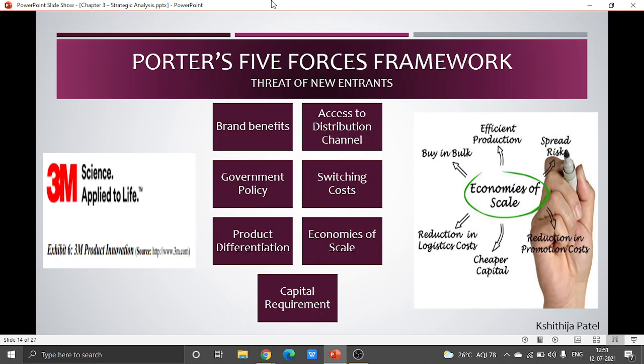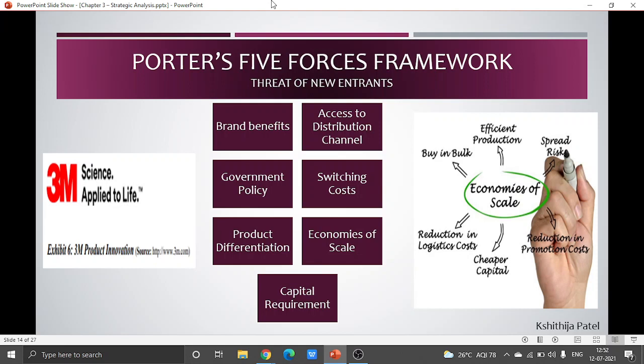So, a high entry barrier implies that there would be a lesser likelihood for new firms to make an entry into an industry. At the first instance, they will abstain from establishing themselves before they may pose competition to the existing firms. And therefore, higher entry barriers keep the prospective entrants at a distance from an industry.